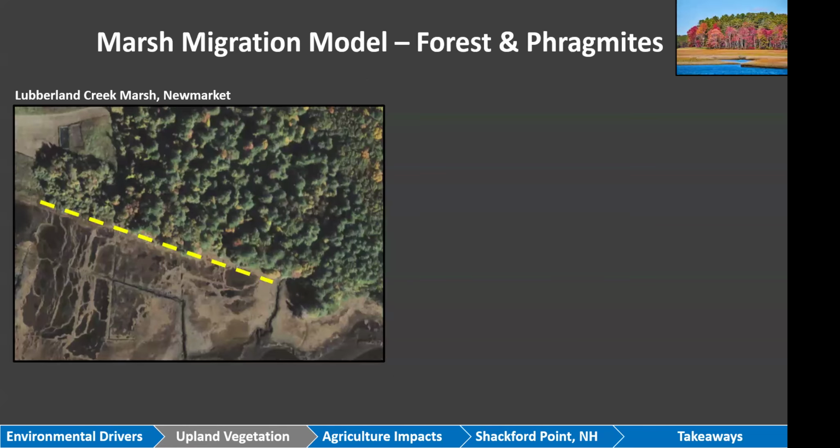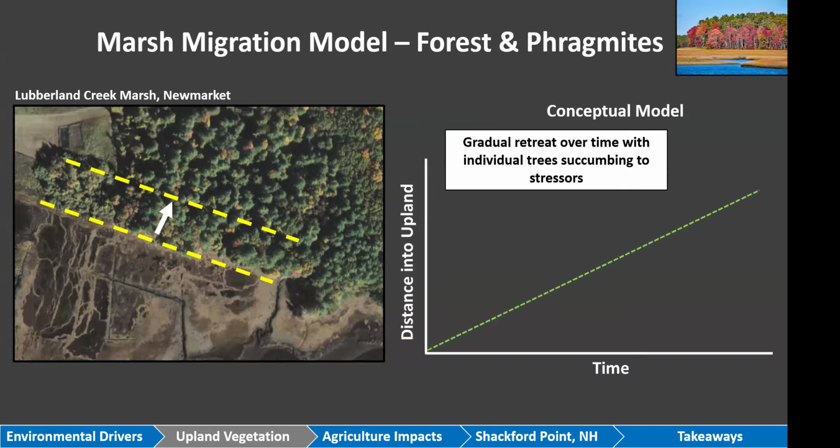And so I kind of want to show this conceptual model that Dave Burdick and I have really been thinking about when it comes to these different habitats. And I'm going to keep referencing it, so this won't be the only time you'll see it. I think I showed it like 5 or 6 times in this presentation. So for example, if we drew a straight line on that border where the marsh and the forest is shown on the left here, and then we wanted to see maybe what was the rate it took for that marsh to migrate that far into the forest over time.